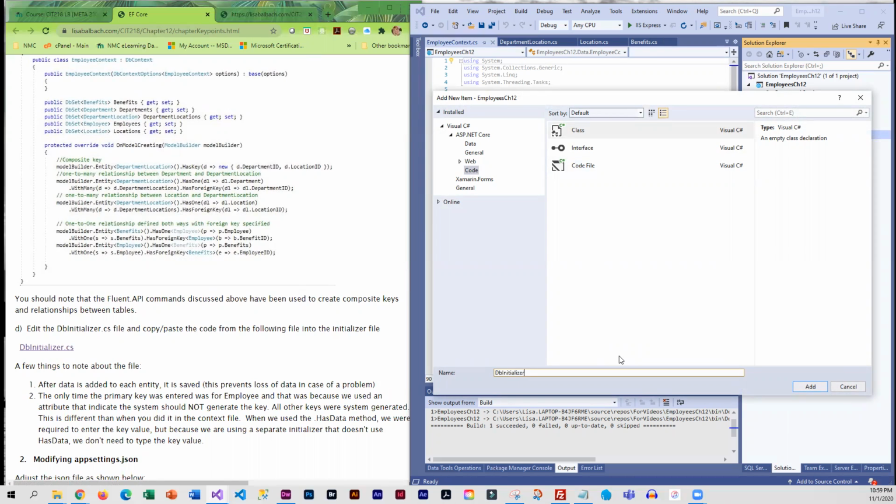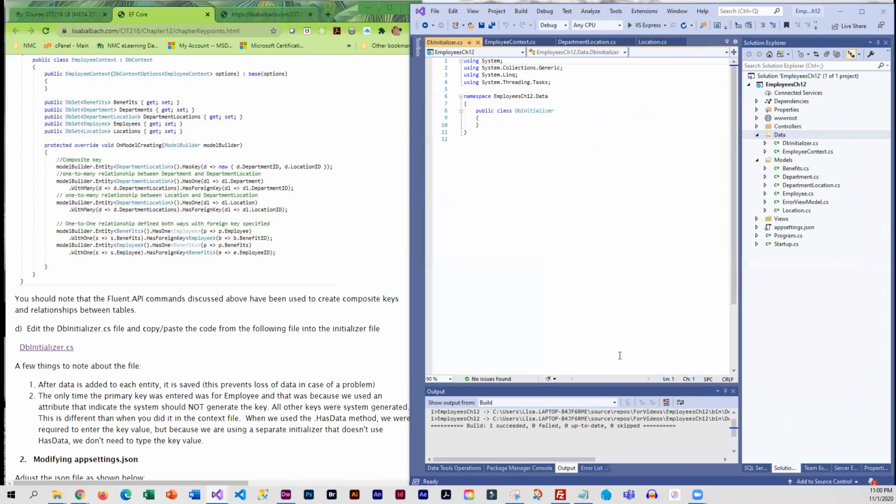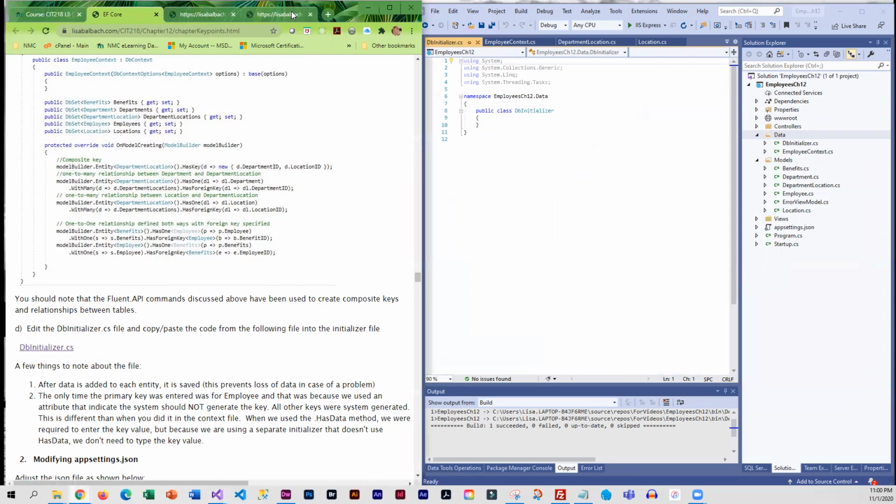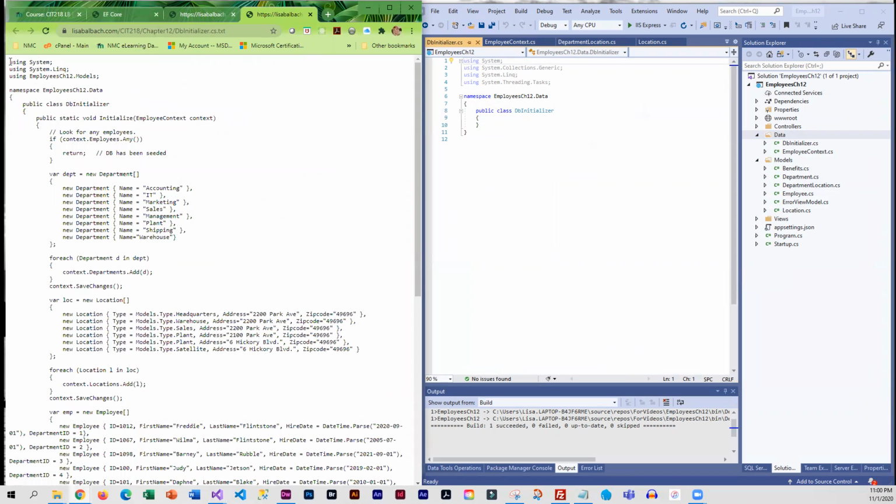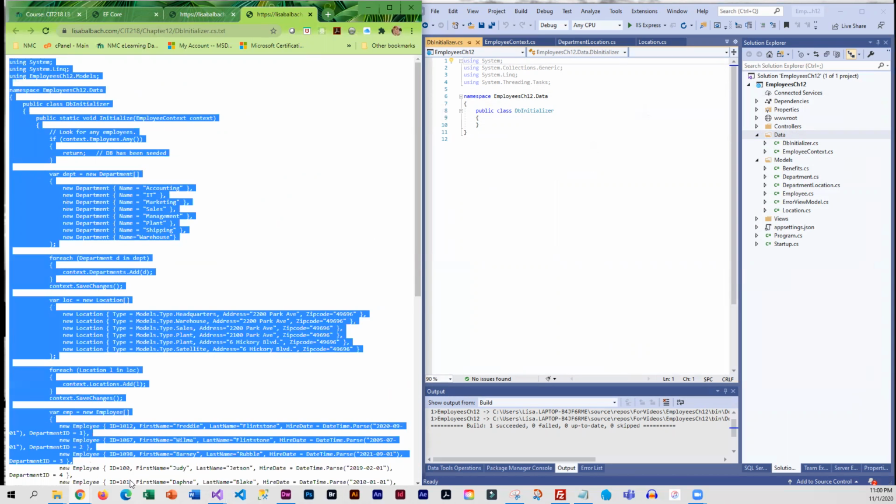And you want to make sure you spell that right. So for the initializer, I have code for you. And you're probably going to be quite happy that you don't have to key all of this in.